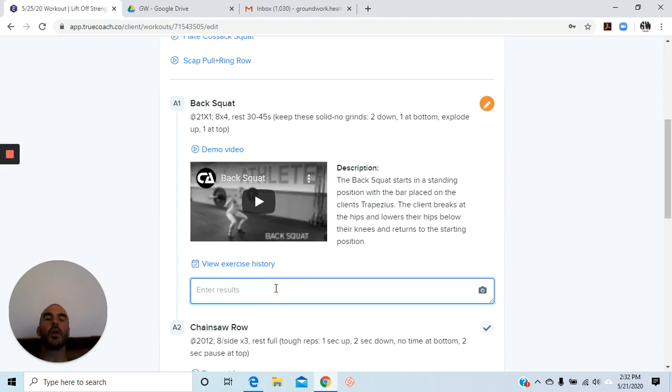Cool. So the next thing you can see here is the little camera. So I mentioned in the beginning about filming. So the first step in attaching a video or a picture to something is you actually have to take the video or the picture of it. Whether you do it on your phone and then attach it to documents on your computer, whatever it may be, it already has to be filmed. So if you click this, it's not going to start shooting video.